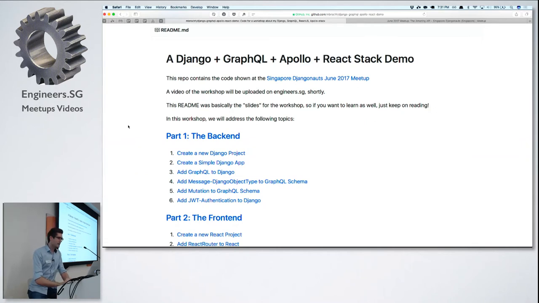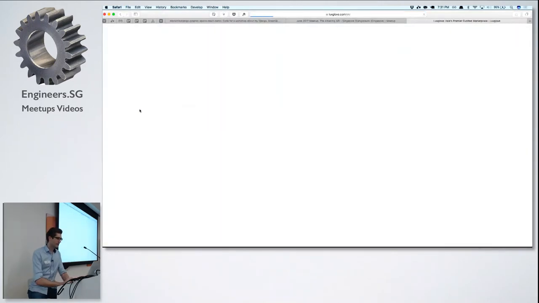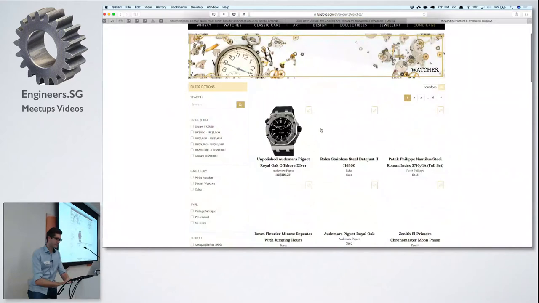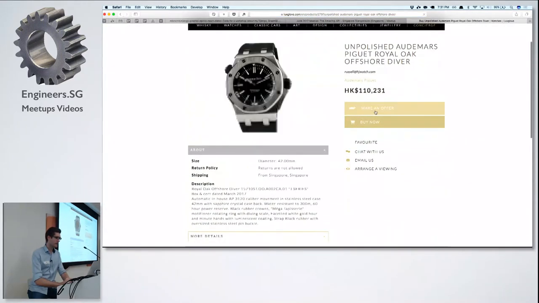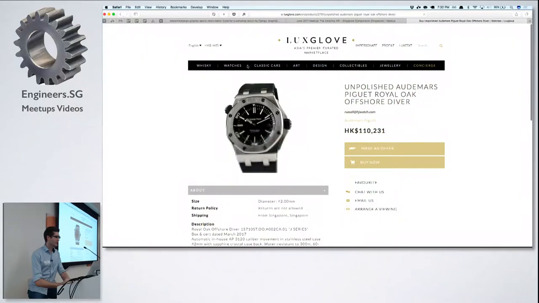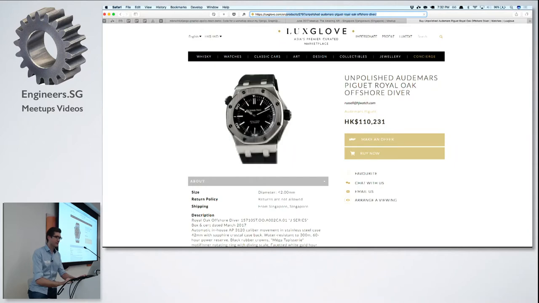And after learning about it 2 weeks ago, we already have some components on our production website running in production. I work for this online art gallery called The Artling and this luxury marketplace called Luxglob. Just 2 weeks ago, I learned about GraphQL and thought, okay, let's build a make an offer model here, build this thing in ReactJS, and use GraphQL for the endpoint and Apollo on the front end. This worked so well that we decided to migrate our entire API for Luxglob away from Django REST Framework, a classic REST API, and towards GraphQL.